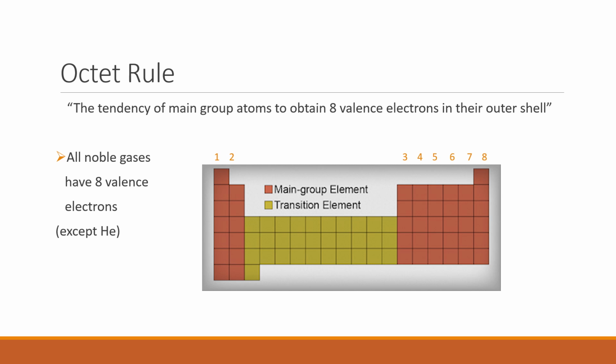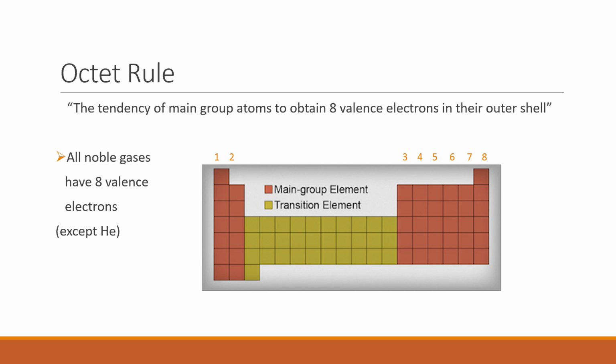So the ones highlighted in this red-orange color in this version of the periodic table here, those are the main group elements. So groups 1 through 8. So essentially what I'm saying is we're ignoring the transition metals, the transition elements in the middle. So all of the main group elements, their goal when they're happiest is when they have 8 electrons in their outermost shell, their valence electrons. Okay, why is that when they're happiest?